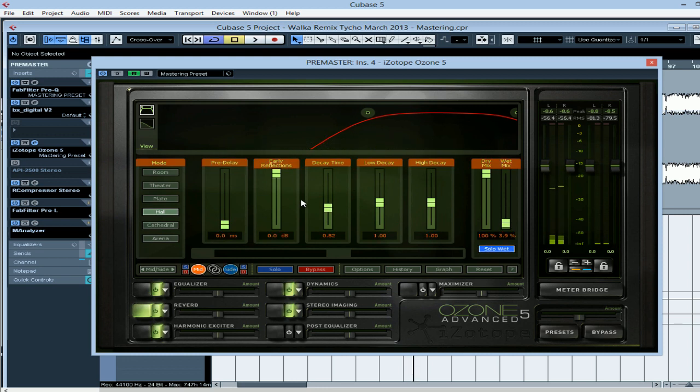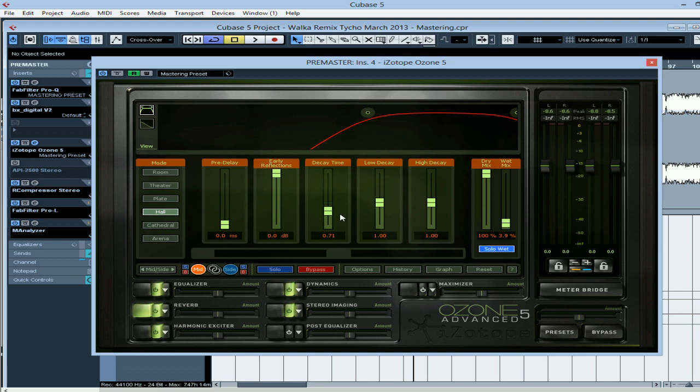All right, so I'm feeling like it sounds good with the dry-wet in the mids at 3.9, and I like to have the sides just a little bit higher, and I'll explain that when I get to the sides. For the mids first, I like to have a shorter decay time as well. So I'm just going to bring that down a bit. The default is 1.0, so we're just going to bring that down a tad so it's not too dramatic.